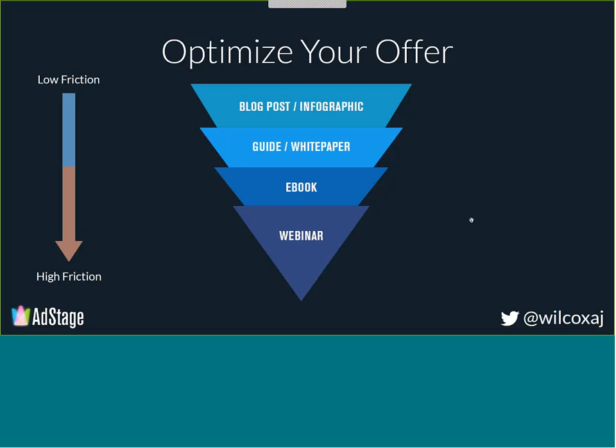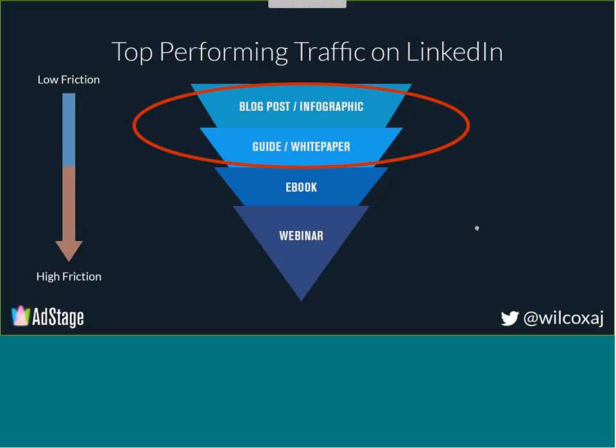And so there's higher friction there, and then everything in between, maybe a guide or a white paper in that second step. You give up an email address, but maybe only 2 or 3 minutes or maybe 5 minutes to read it, whereas an ebook, you might be setting aside 30 minutes of your life to read it, and you're giving up personally identifiable information. And so what I like to tell people is make sure that you are beginning to focus on the top of that funnel.